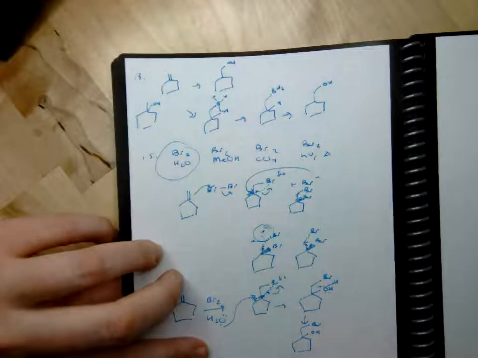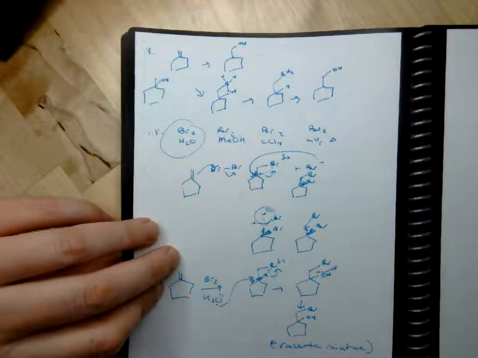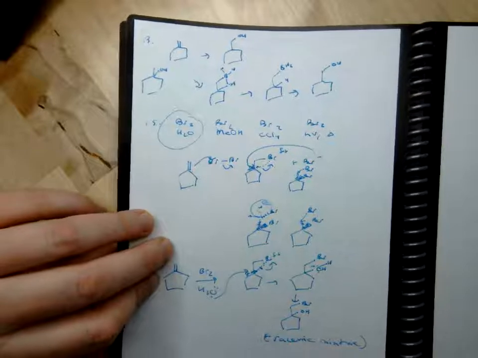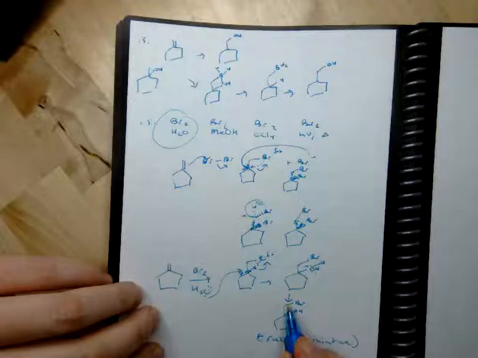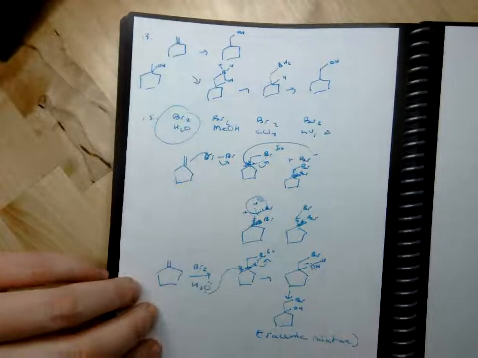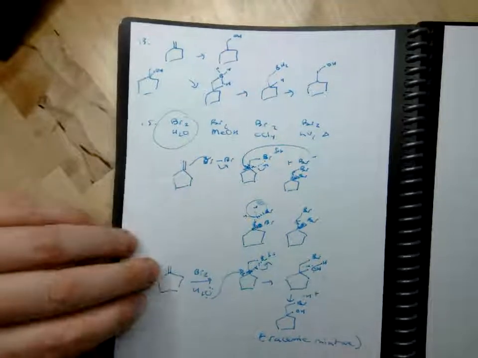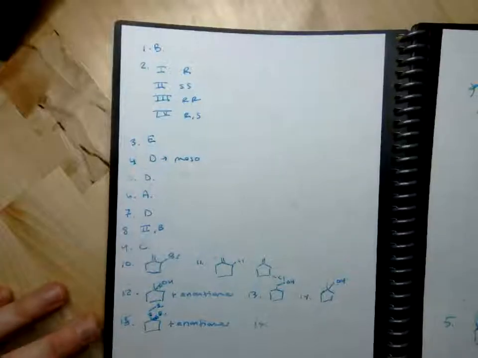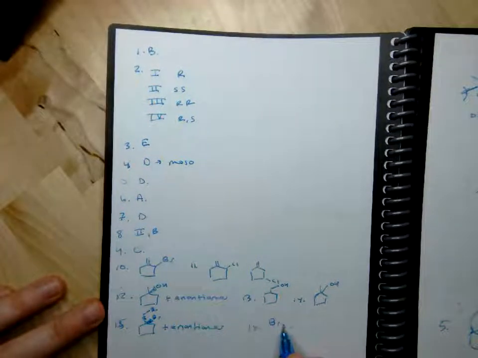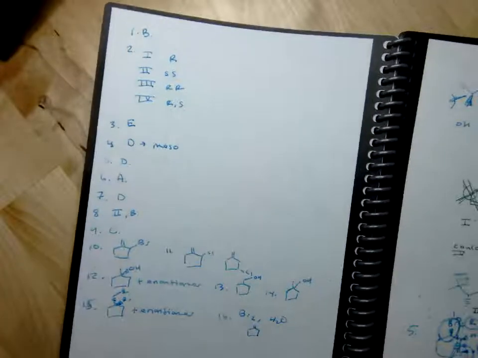You can also draw it this way and write racemic mixture if you don't want to draw out the wedge and the dash like I made you before, but you definitely can't do one dash and one straight line. You can either do both or neither. It generates a racemic mixture because this can attack from the top or the bottom. Got to do your deprotonation step, and that's what you need to get a halohydrin. So for 16, you just need Br2 and H2O with that alkene. I'm assuming you would just use the same alkene.